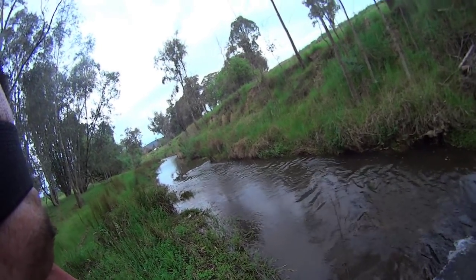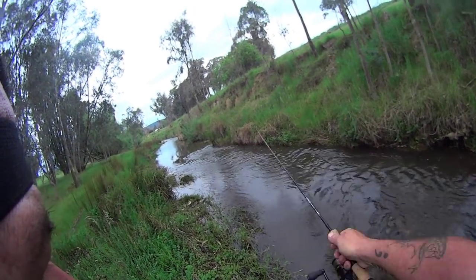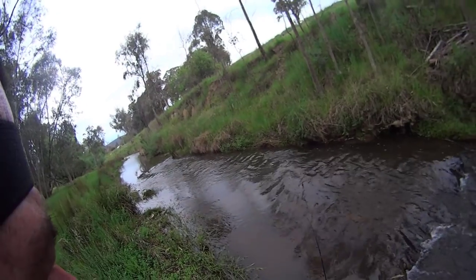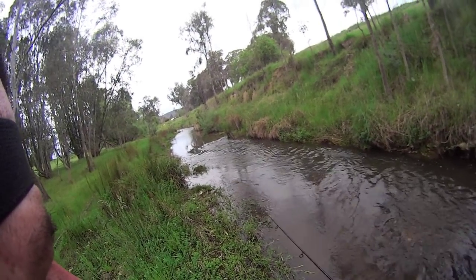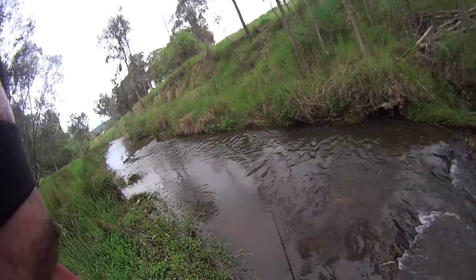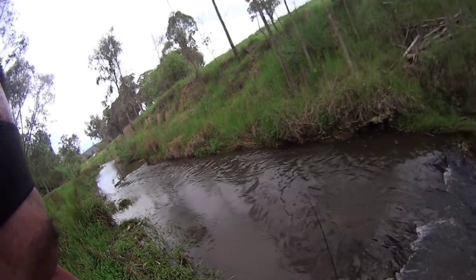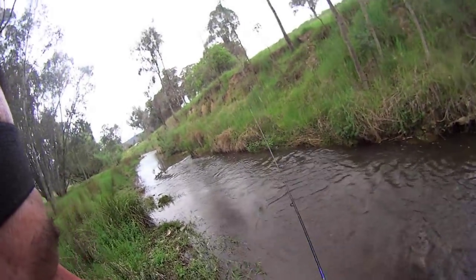Oh, gee whiz, how exciting was that? The moment this lure, this bladed spinner, hit the water, a trout hit it so hard it actually pushed the spinner across the creek. It gave me a fright. I just went whack, next thing you know, my spinner's 3 foot to the left. Not only did it give me a fright, I think it might have given the fish a fright. Don't think we'll be seeing him again. Yes, we will. He came back for another go. Oh, now he's got off anyway.